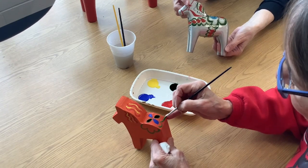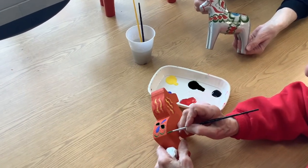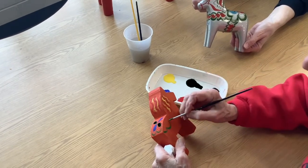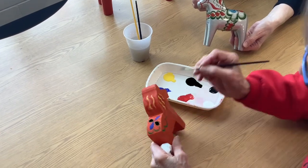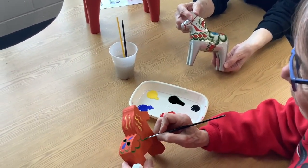You can go back and go over those curves a couple of times to make it a little bit darker in color if it got a little bit too thin or a little bit too watery. And just remember not to lay your horse down because the other side is wet. Okay, so now I'm going to do the harness here that goes around this way. So we're going to start with this.